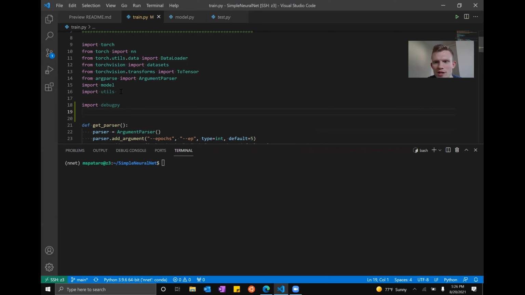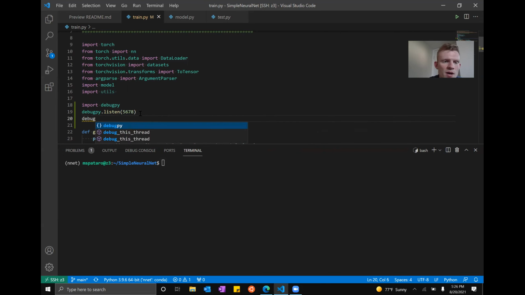And then it's really just like 3 lines of code. So then we're going to say debugpy.listen, and we're going to give it a port to listen on. And the default port is 5678. So that's what I'm going to do. And then we're going to say debugpy.wait_for_client. Sweet. So this makes it so that we're listening for VS Code to attach. And this makes us pause execution and wait at that point until we've actually attached. If you don't have that line, it'll just continue to execute the code as normal. And I mean, you can attach at any point, but it won't wait for the debugger at all.